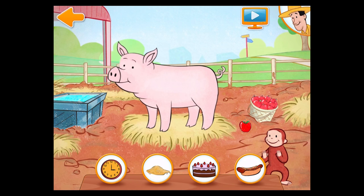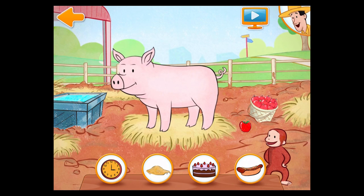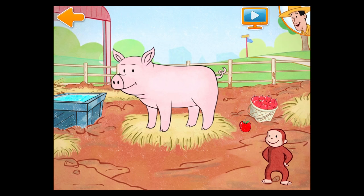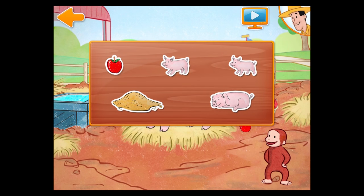Great! You picked the right food. Look how happy Pat the pig is. Wow, congratulations. You helped George to wake up, clean, and feed Pat the pig. So he'll be ready when the zoo opens. You've earned some new stickers for all your work. What would you like to do now? Play games? Videos? Go to your sticker album? Or maybe help George with more animals?